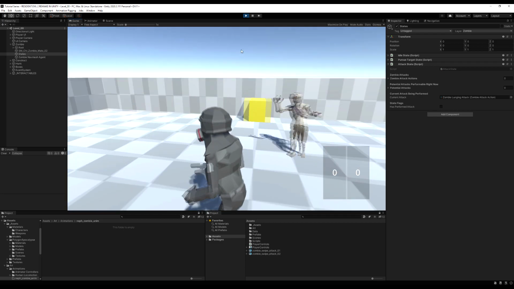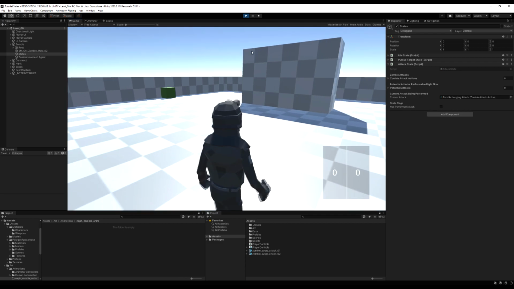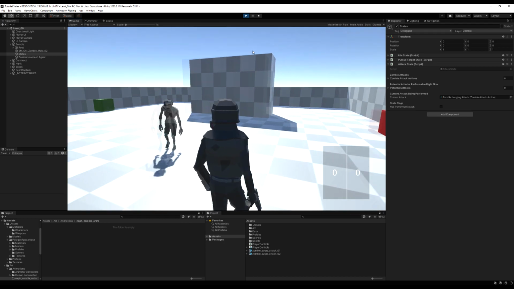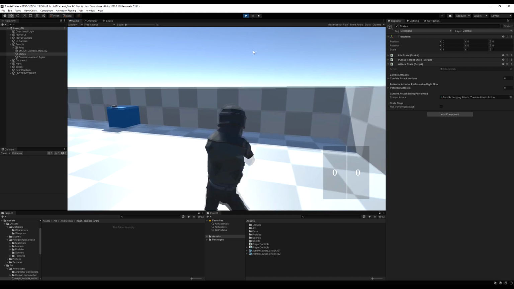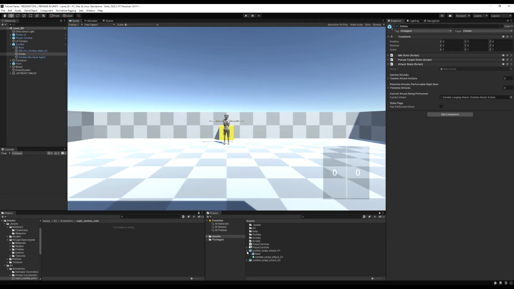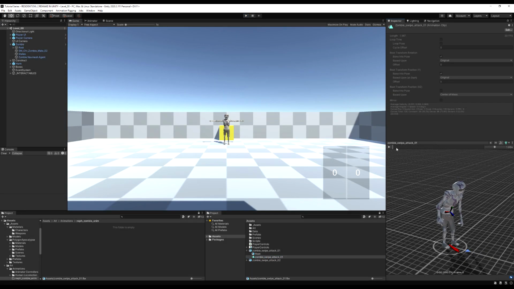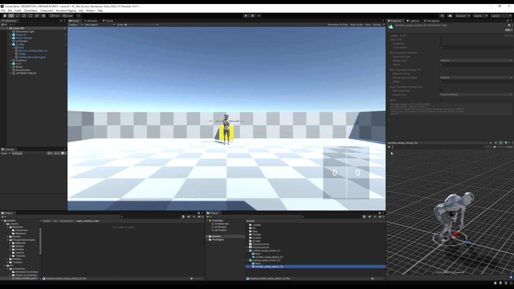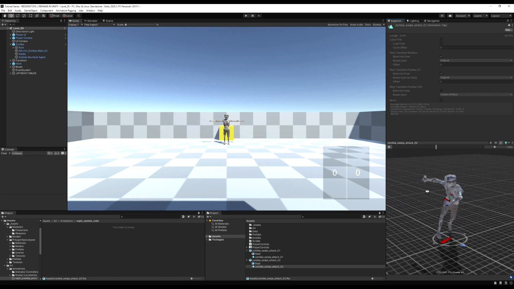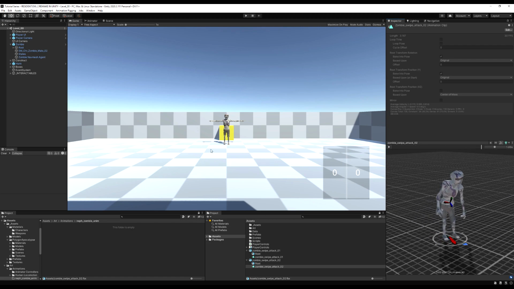Well, if I run up to the zombie, you'll see he tries to grapple me, and that will put me into a grappling attack where we take damage via an animation event. But what if we want to just attack by having the zombie swing his hand at us? Well, I have two animations here, and these are coming from the pack that we're working on. It's not done yet, but I promise as soon as it is, I will drop a link. I don't expect it to be much longer because now we're back to working on this series.